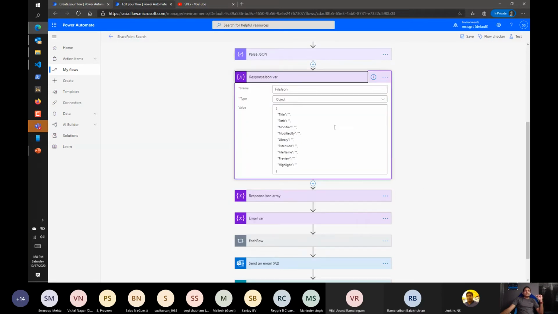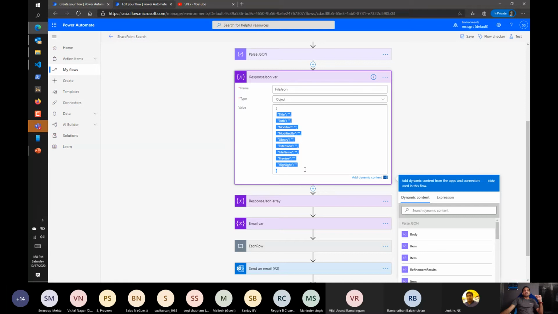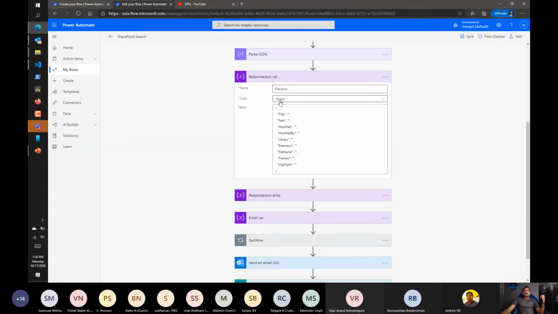And second, what I'm doing is I'm declaring an object, the JSON object, within your Power Automate. This is the original JSON which is written to your REST API, to SPFX. You can define it here. And this is an object. Power Automate has one powerful feature where you declare a variable as object. Object is nothing but a JSON value.